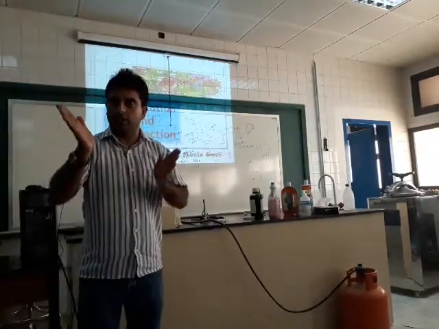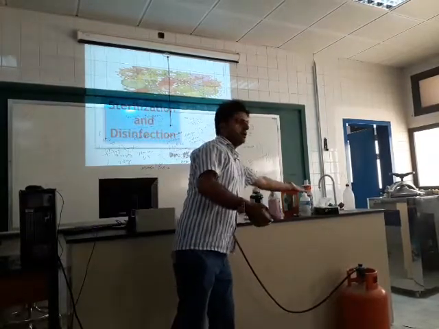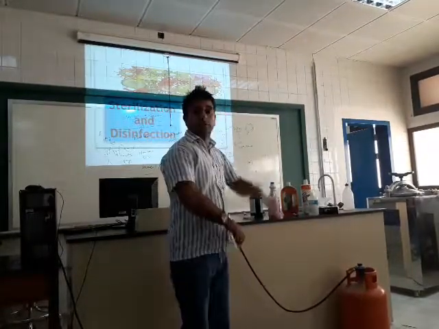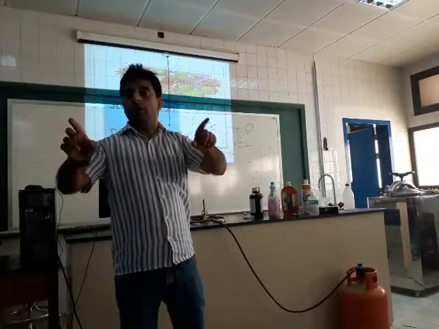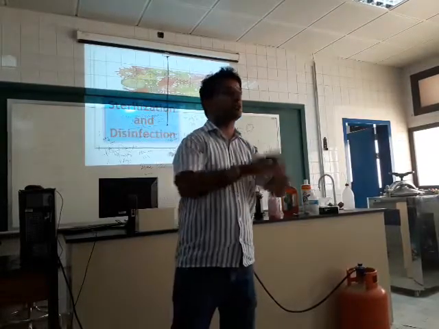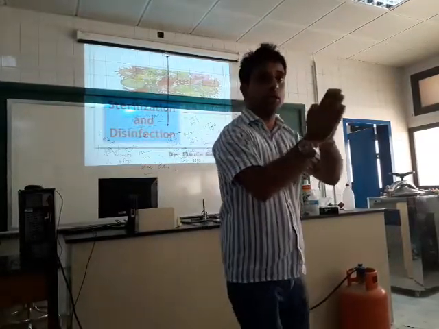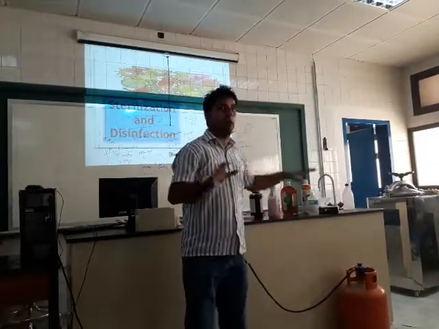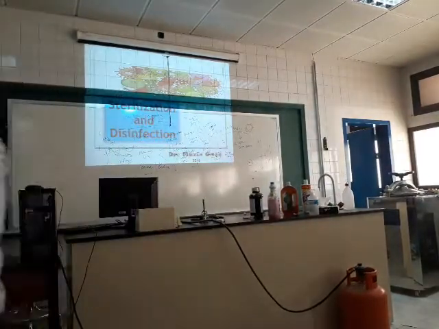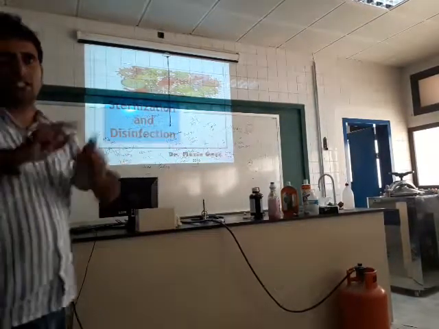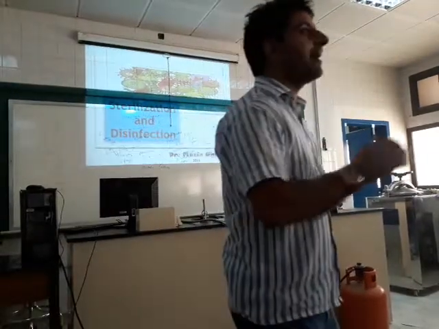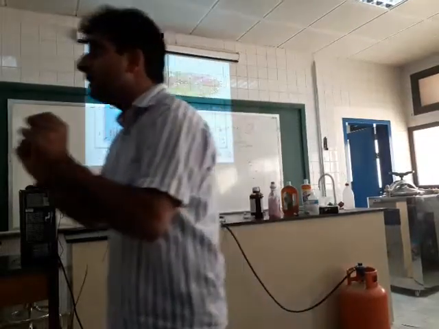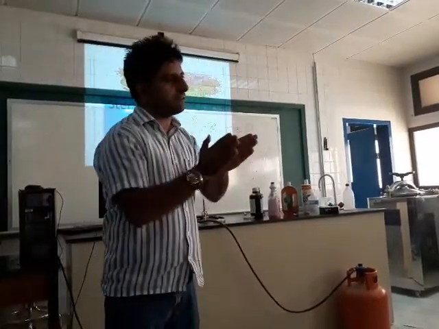So let us go for the living, for us. Cleaning of hands, like alcohol and iodine or chlorine, in a very little concentration, so that it should not harm our skin, it should not harm our body. And these types of sterilizing or disinfecting agents are called antiseptics. Are called as? Antiseptics.